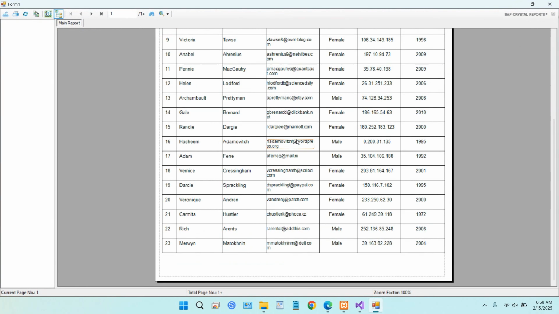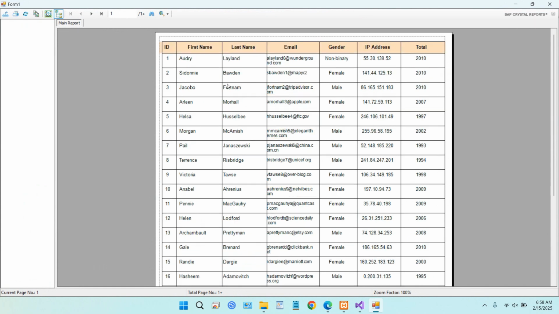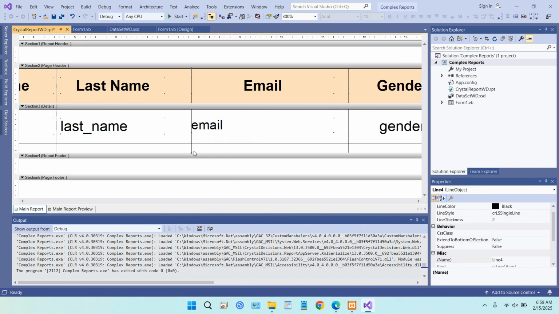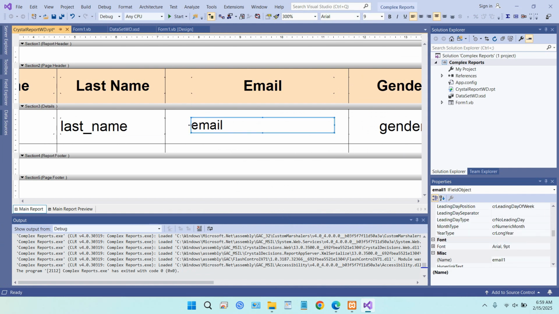Okay, if still not enough, you can also make the last name smaller, so you can make the email bigger. Okay, for example, like this, I will make the last name smaller and the email bigger. Then select its values in here.